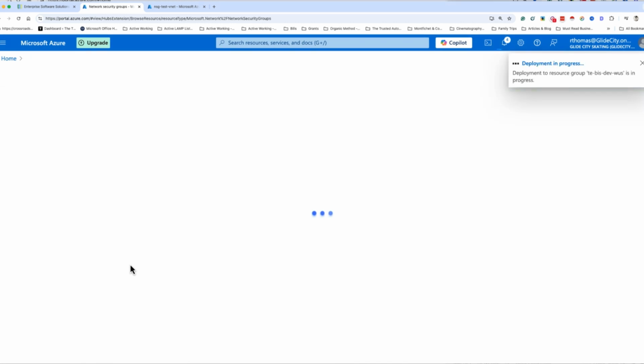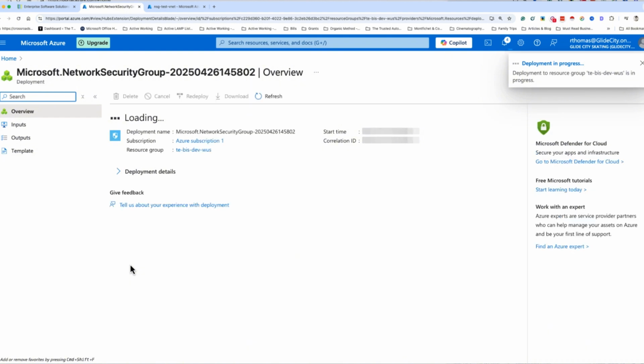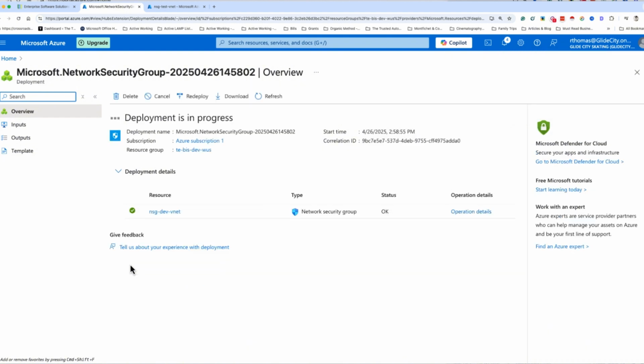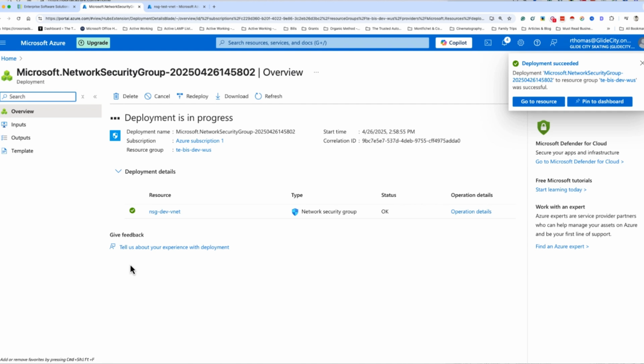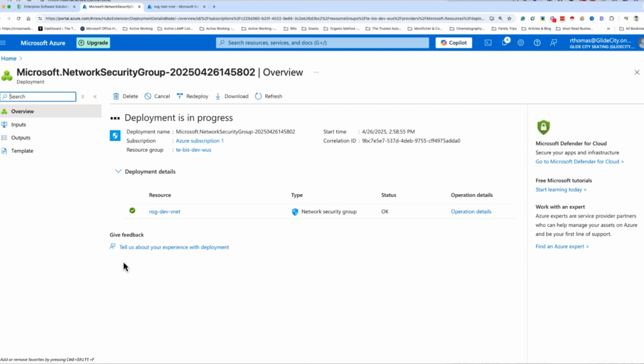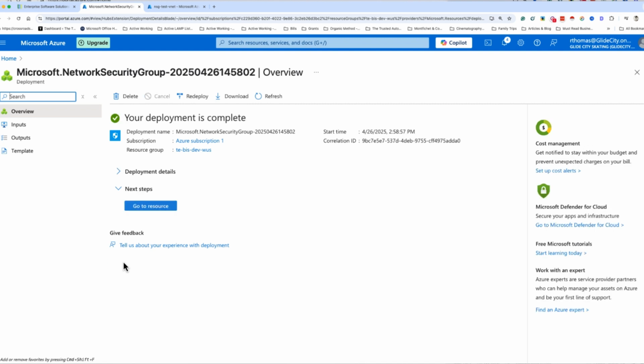We just did something super, super hard. For those of you that are not super technical, you're like, oh my God, I can't believe I did that. Literally a couple of clicks and boom, I was successfully able to create a network security group. Now it's done. And the last small quick thing I need to do is just assign a resource.